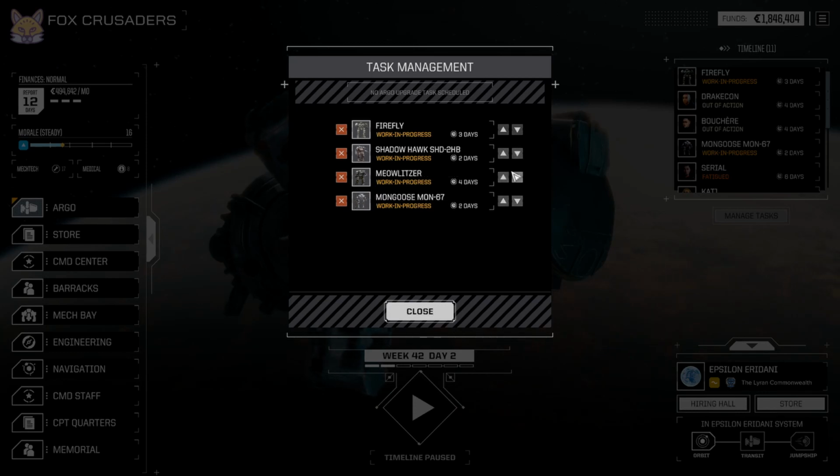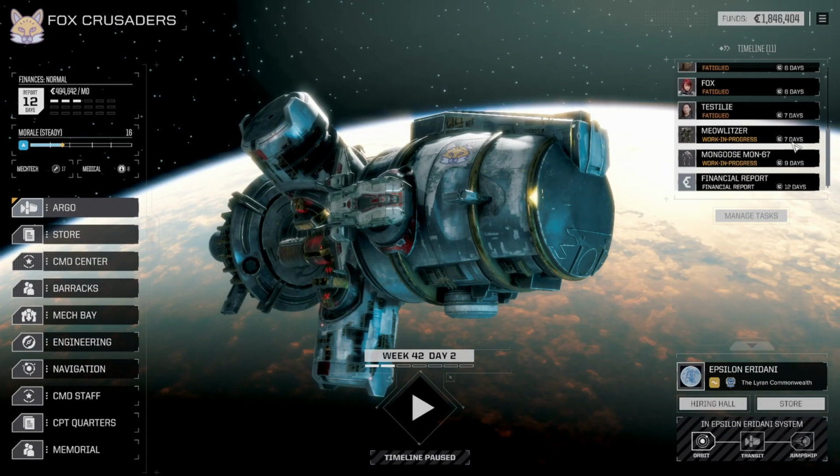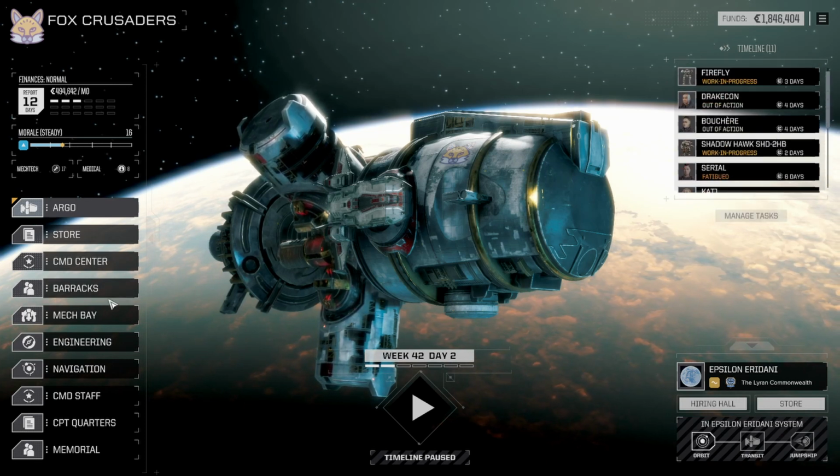Okay, I'll put the Mongoose lower. So the next battle, I think we're gonna take all three of our mediums out. But that's it for today, guys. Next episode, we'll build our heavy.